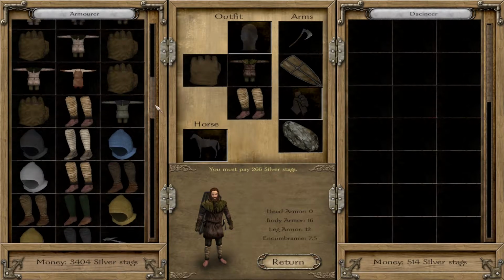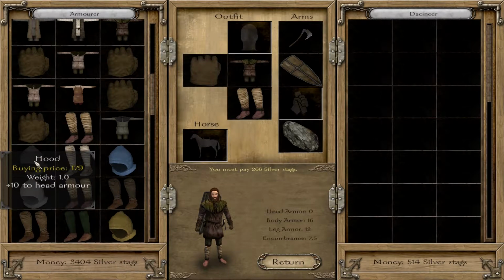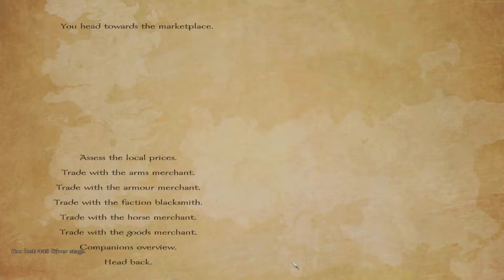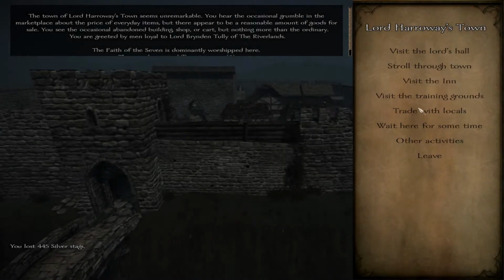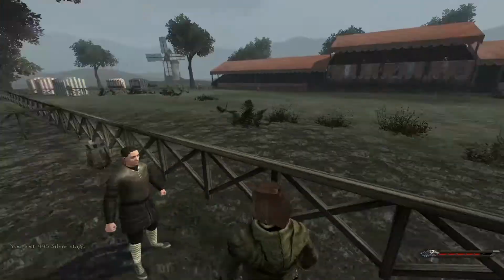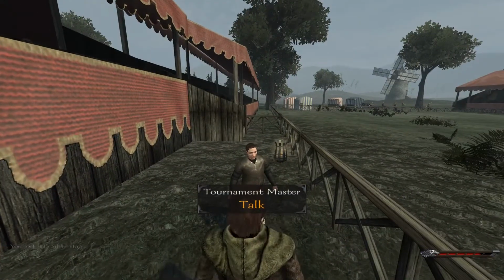We need head protection. What can we buy? Let's see. We're going to buy a hood to keep our head protected. Head back. Let's visit the training grounds to increase our skills a little bit before we go on with the Lannister men.